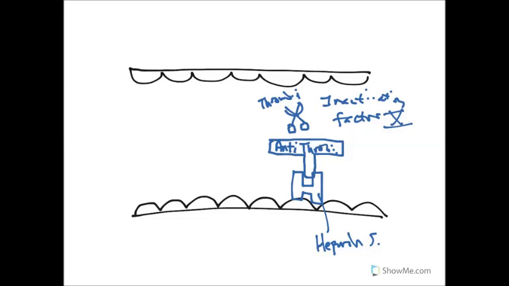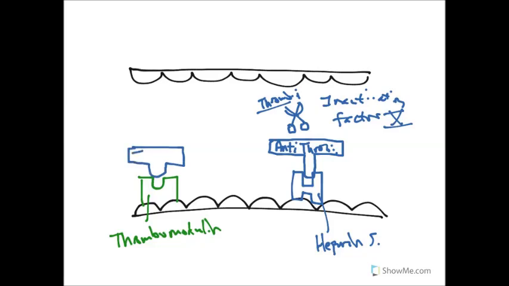And let me change colors here. Let me use green because I want to stick with a theme here. And there is a molecule that's also associated to these tissues, and it's a very important one called thrombomodulin. What thrombomodulin does, as its name lets you know, is it's going to modulate the levels of thrombin. So the thrombin that's there in the blood is going to come by, and he will bind to this thrombomodulin. Now, this thrombin is modulated.